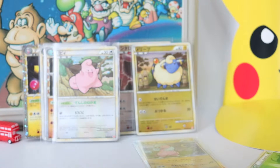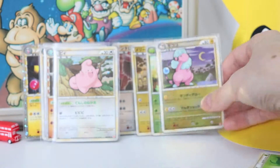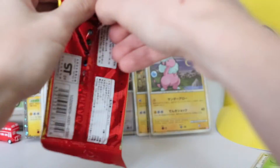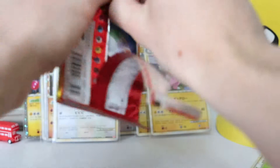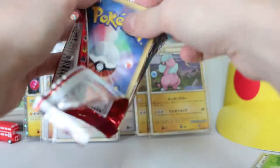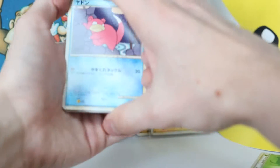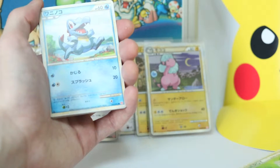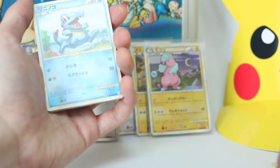Yeah, these cards are fine. I was thinking they might be in poor condition because when I got the box they were really sliding around in there, but I'm not so worried now. They feel crisp as well. I've been buying some of these cards second hand because I recently got back into Pokemon cards — I've been playing the games for a while but haven't been playing Pokemon cards since I was a kid. There's a Slowpoke. The second-hand ones I have feel okay, but these feel brand new — just awesome. Totodile!